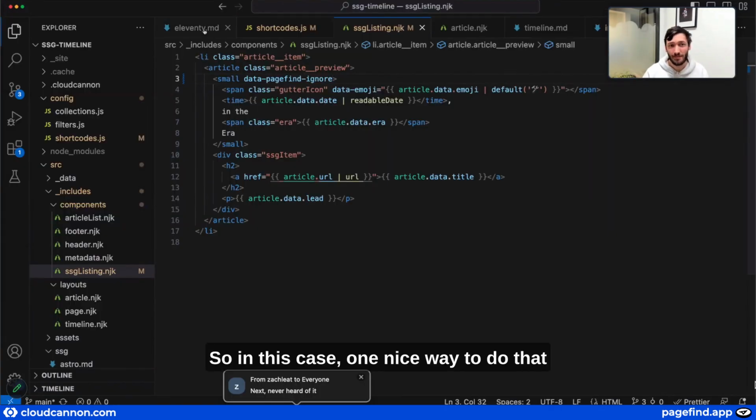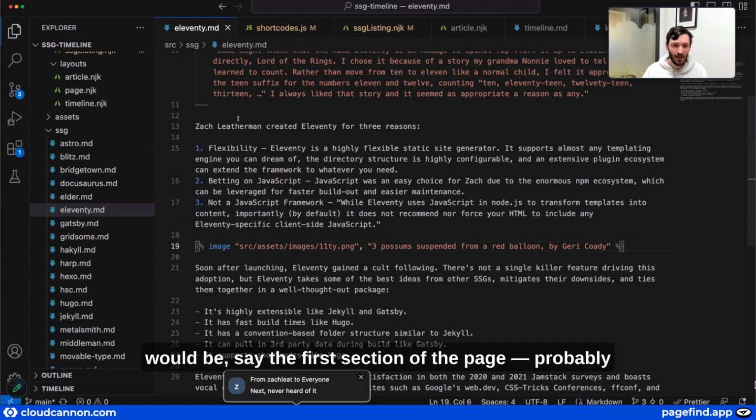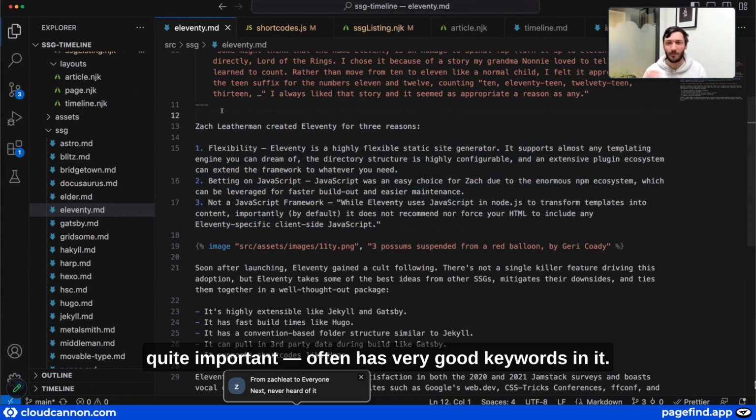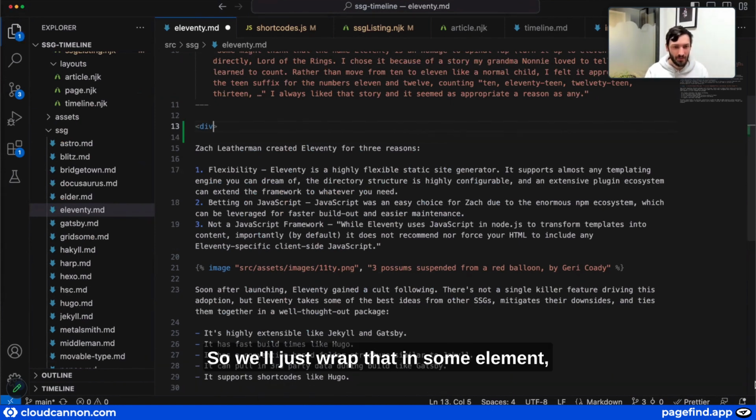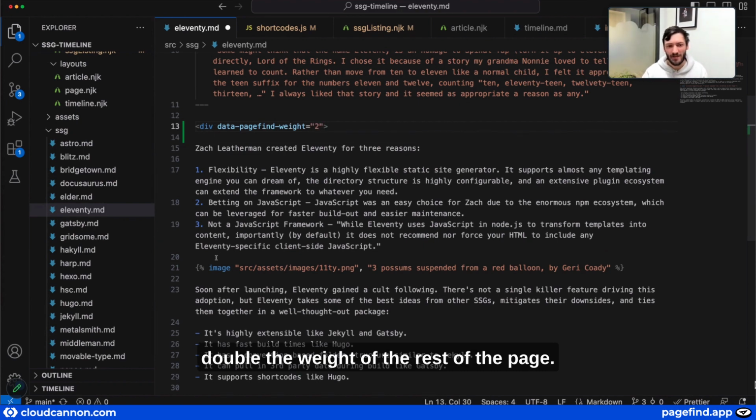So in this case, one nice way to do that would be, say the first section of the page is probably quite important, often has very good keywords in it. So we'll just wrap that in some element that ultimately winds up on our site. And we will say that everything in this is double the weight of the rest of the page.